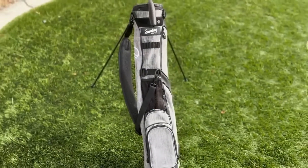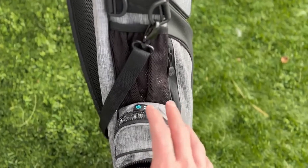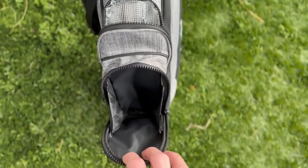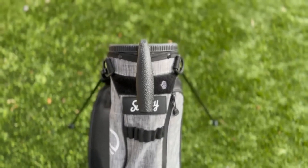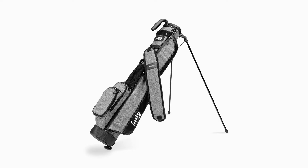One of my favorite features is the frosty pocket, an insulated zip-up pouch that's deep enough for two 12-ounce cans of your favorite quote-unquote beverage. Some other aspects of the bag include seven tee holders, a velcro strip large enough to fit two golf gloves, and a few different spots where you can clip a golf towel.